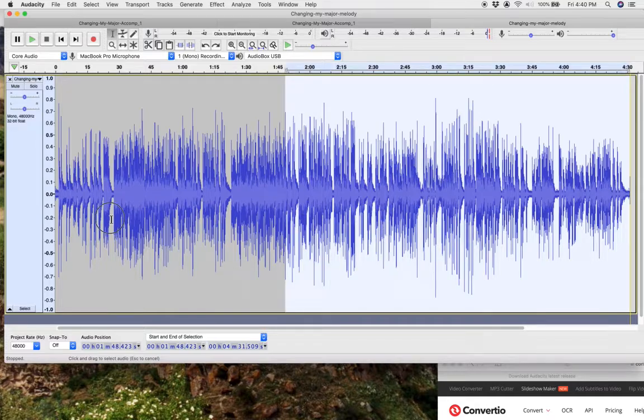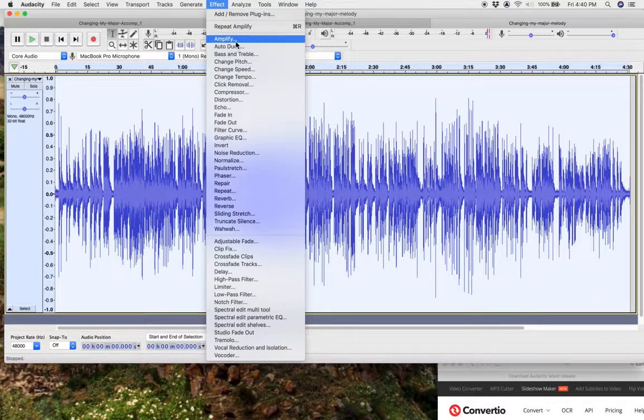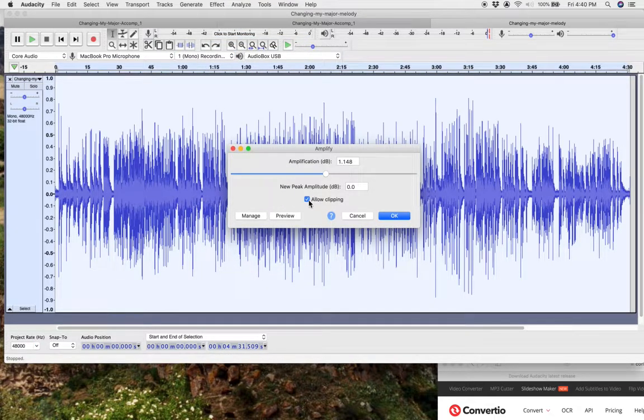Okay, so first I'm gonna turn this up as loud as it will let me, amplify, and I'm going to unclick allow clipping. Allow clipping protects the audio, because if it gets too loud, it can't process itself, and it just turns into nonsense.